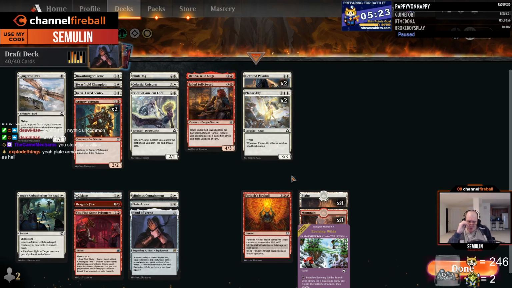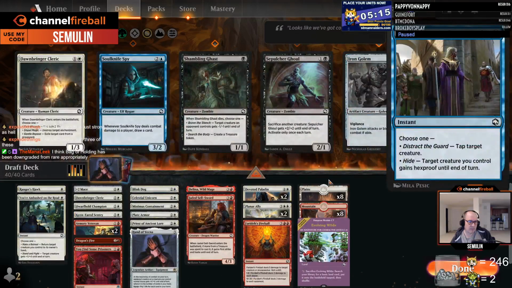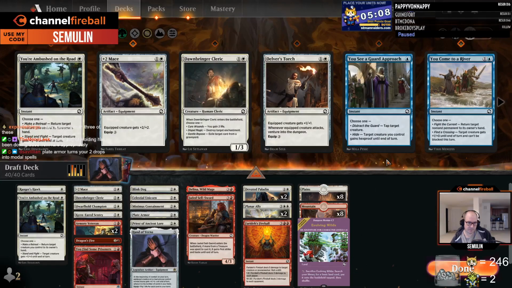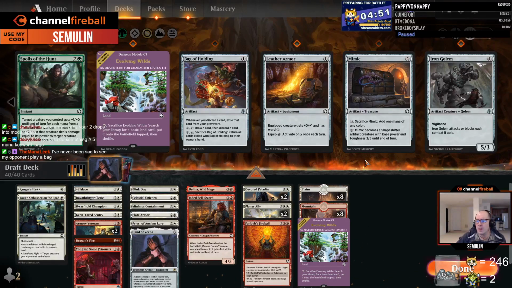I'm wondering how often we're going to use Ambushed on the road, and if it might just be better as a Bag of Holding. Because like I could also run 16 lands, but I do have like 5/5 drops. I've never been sad to see my opponent play a bag.